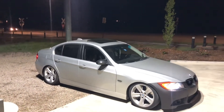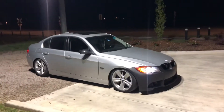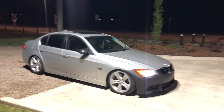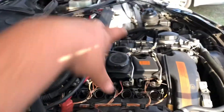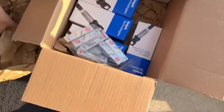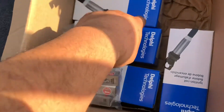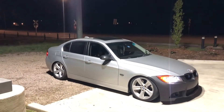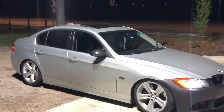Now that it's full bolt-on I want to get it tuned, see what I can push. I'm sorry I did not do an install video for everything — I just got ahead of myself and started doing a bunch of stuff. I also got an FCP Euro ignition kit, so it's got NGK one-step colder spark plugs and Delphi coil packs. Oil change is done, pulling out the old coils and about to pull out the spark plugs. The whole cowl is off. NGK one-step colder spark plugs and Delphi ignition coils with the lifetime warranty for like $240 — you can't beat that.